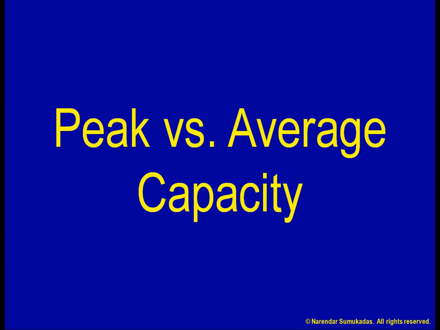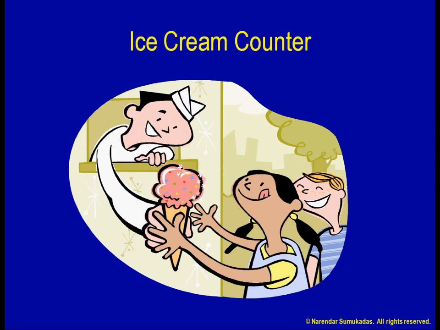Suppose I operate my lawn mowing business from my barn on County Route 123. At this location, I also operate a garden center that sells garden supplies and different varieties of plants. Just outside my store, facing the road, every summer I open an ice cream counter. This ice cream counter is wildly popular with passers-by and draws a lot of customers. Sometimes it gets so crowded that the number of cars exceeds my parking lot capacity. I have often noticed people pulling in, looking around for a bit, and then driving away. Some of those people might have even been interested in buying bigger ticket items inside my store, but were driven away by the crowd.